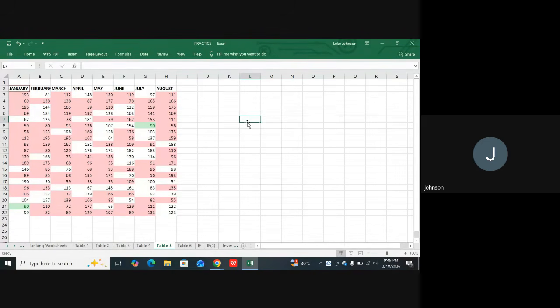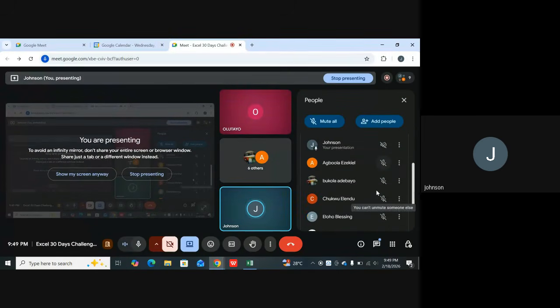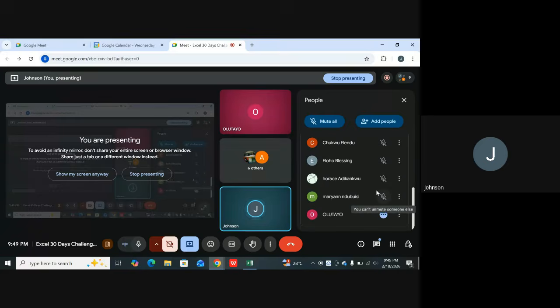But imagine just using your pivot table: automatically, in 2 seconds or in 5 minutes, you can be done with whatever you want to achieve. The report can be ready and submitted. So don't take these things we're doing for granted, because a day is coming that it will be needed, a day is coming that it will actually pay you that you have been learning it. So that is that for now. Let's entertain questions before we go. If there's anything we've done that you feel we still need to work on, you can also call my attention.